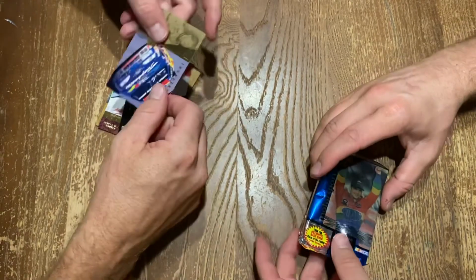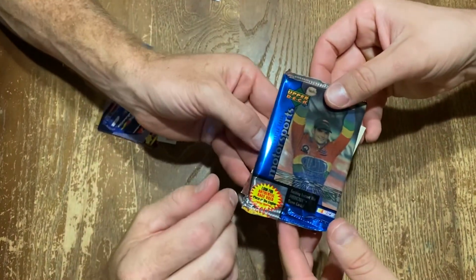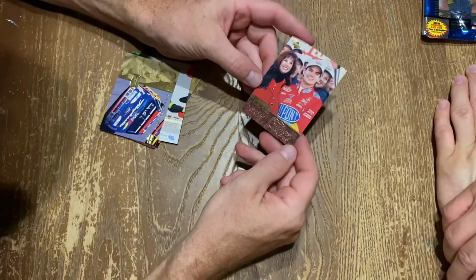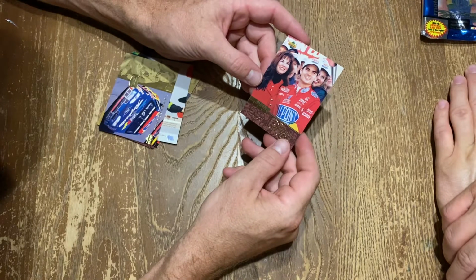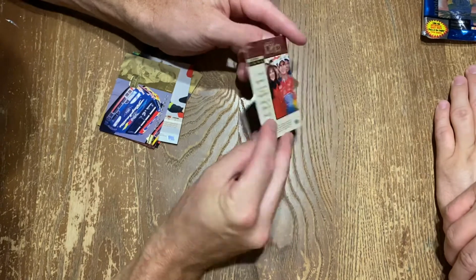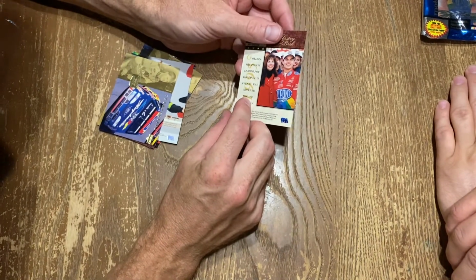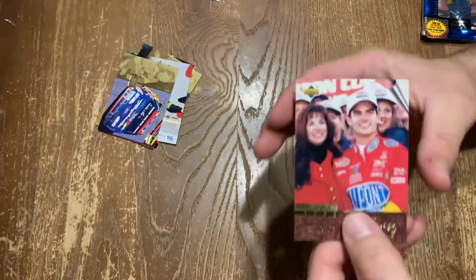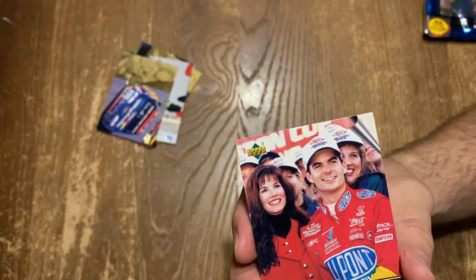All right, I want to scratch this. There you go. Grab it whenever you're ready. Let's see. Come on. Something signed. Nah, just base. Another history books. You got him and Monica Lewinsky there. So that looks like that's what I thought it was at first. Probably not. It's probably like his mom. The hats are so 90s. Yeah, wow. He does look like Tom Cruise. Look at that jawline. Just look at that jawline. All right, we got a Jeff Gordon. The corners are so beat up on these, but I guess, you know, they're kind of old.